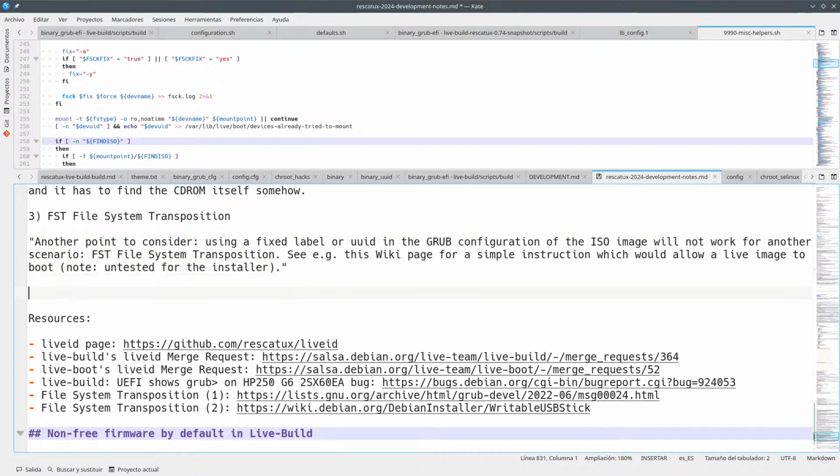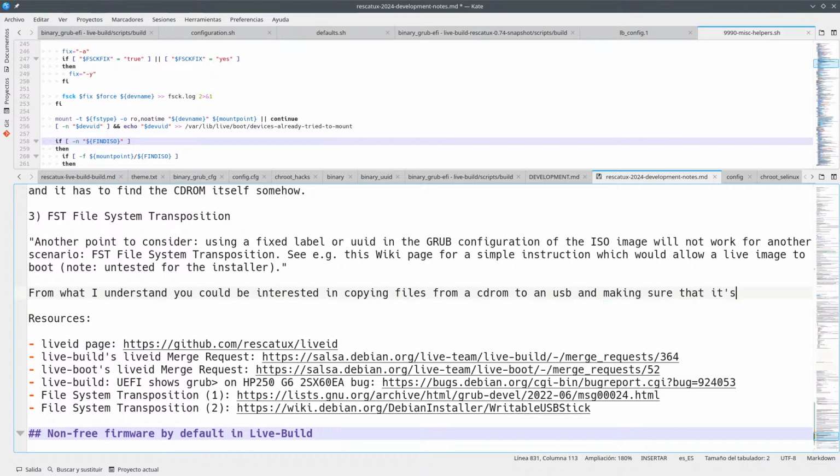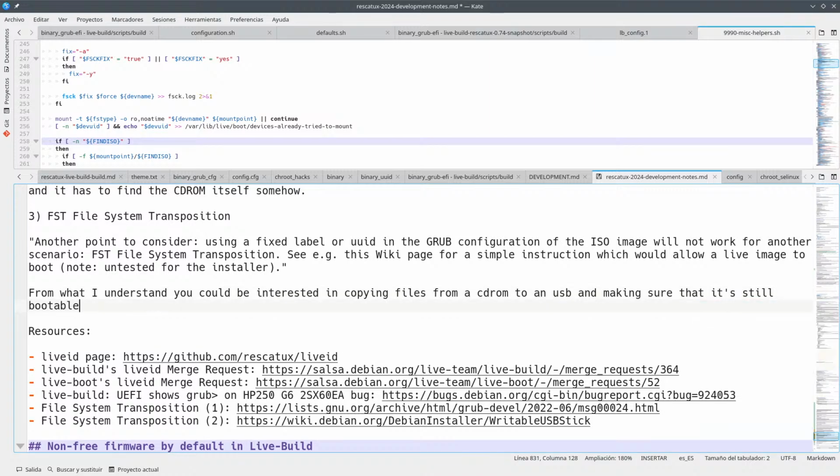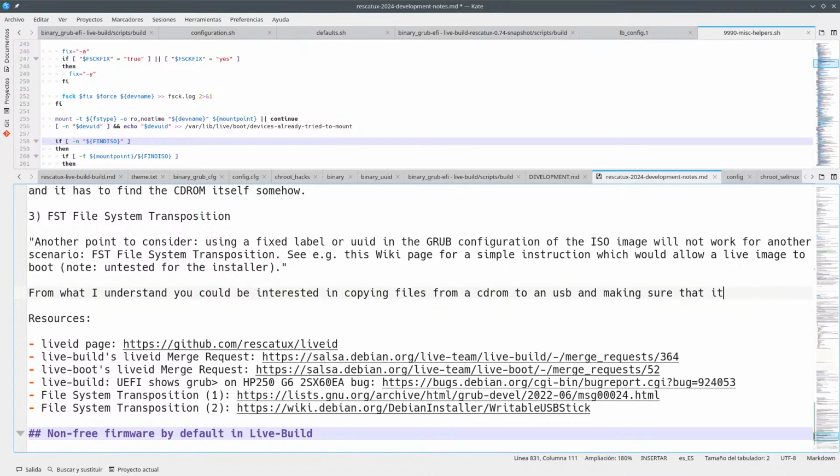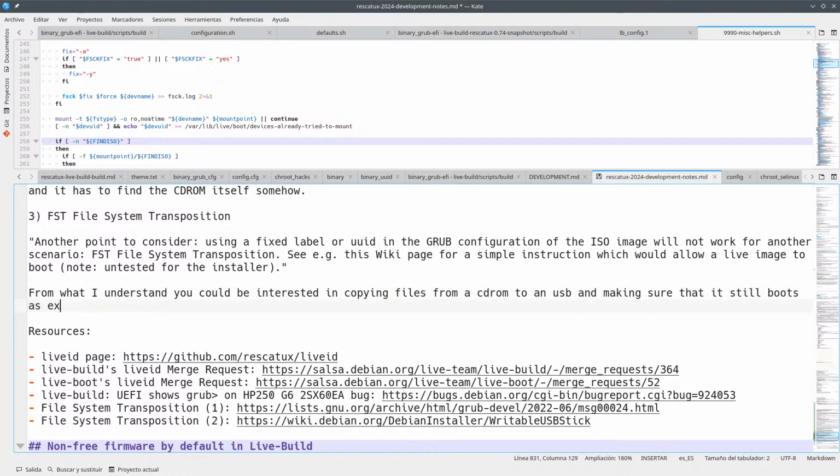So from what I understand, you could be interested in copying files from a CD-ROM to a USB and making sure that it's still bootable, that it still boots as expected.